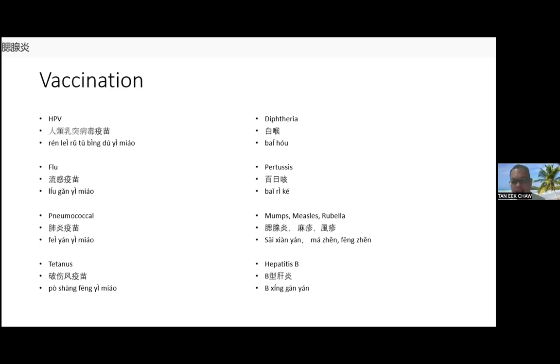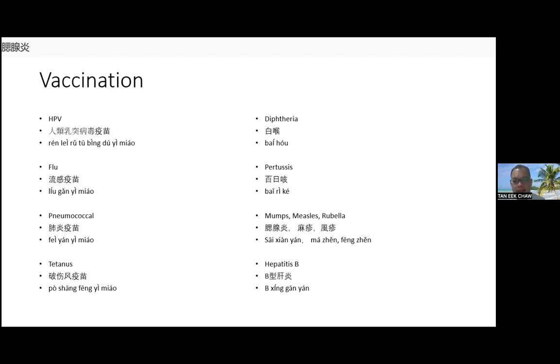And tetanus vaccine, actually tetanus, diphtheria and pertussis are combined most of the time, unless you want only the tetanus vaccine, for example, if you're injured by a rusty metal, which is very high risk for tetanus, then you can get the isolated tetanus vaccine. But most of the time, we also emphasize the tetanus, diphtheria, pertussis vaccine for children and also for pregnant women. So usually the TDAP vaccine is for pregnant women in each pregnancy, or some healthcare workers, we also encourage every 10 years to get it. Tetanus in Chinese we call 破伤风疫苗.